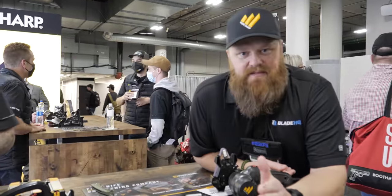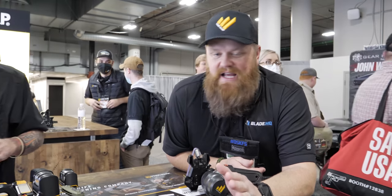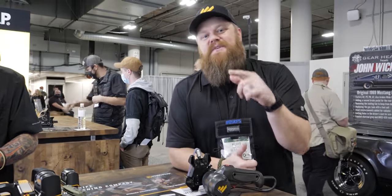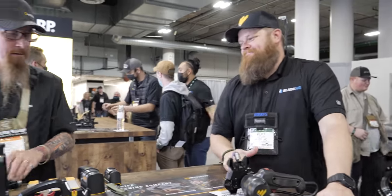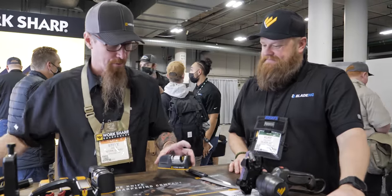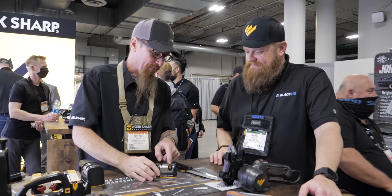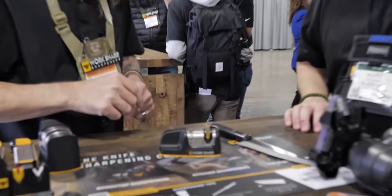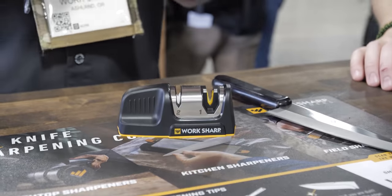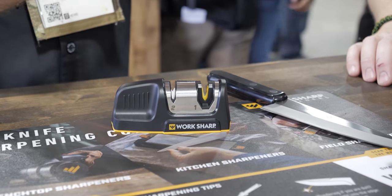Guys, here's the thing. We all love knives, even kitchen knives, we start to geek out about. If you guys have an unsharp kitchen knife problem, this might be the solution for you. All right, so starting out with a variety of different types of sharpeners. This first one we have here is our kitchen edge. We have convex carbides in slot number one, and it's on a tilt mechanism. As you pull your knife through, the tilt actually moves forward, exposing the edges of the carbide, so you get a more aggressive cut.